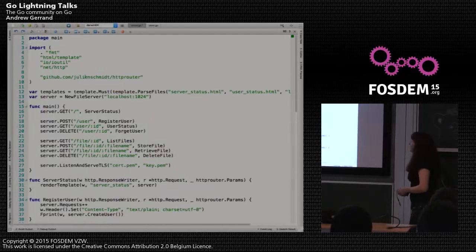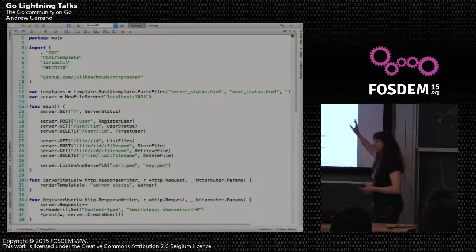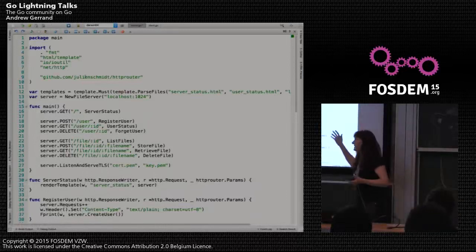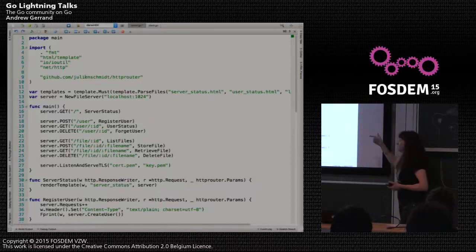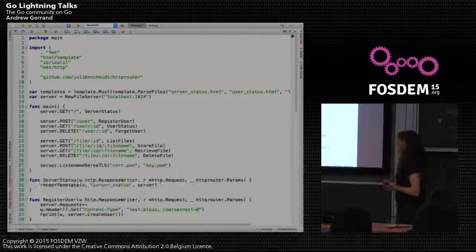Sinatra gives you a very, very simple DSL that allows you to just have a couple of methods that get called, and suddenly you've got this web app. This is the first time I've ever bothered to figure this out in Go. I've never bothered writing web stuff before, and I was expecting it to be somewhat more painful. I discovered this was quicker to build than when I was building with Sinatra in Ruby, and that's come as a huge shock.